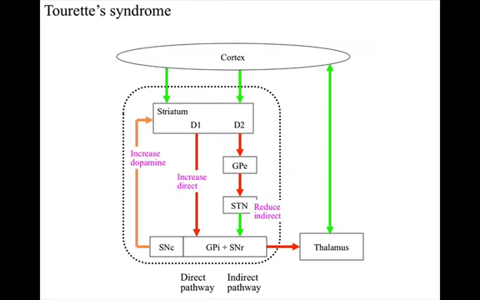But increased dopamine levels will increase the effect of the direct path relative to the indirect path. And that will reduce the inhibition of the thalamus, making selection of multiple or less appropriate behaviors more likely, the symptoms of Tourette's. So the symptoms of Parkinson's, hemibalism, and Tourette's can all be understood in terms of breakdown of information processes performed by the basal ganglia.